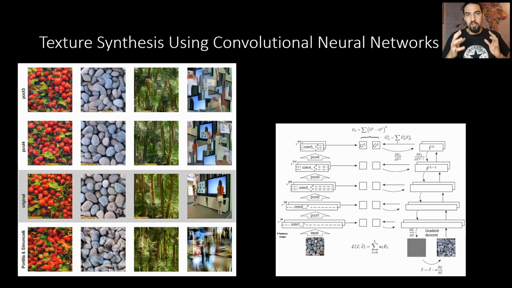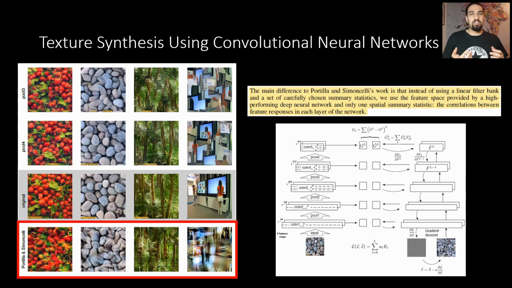It is important to appreciate that this work also did not come out of the blue. The conceptual framework of building up some summary statistics over certain filter responses was already in place. So for example, in Portilla and Simoncelli's work, instead of using filter responses of VGGNet, they use the filter responses of a linear filter bank. And instead of using the Gram matrix that captures the correlations between feature maps, they use a carefully chosen set of summary statistics.